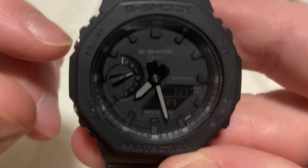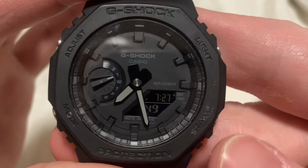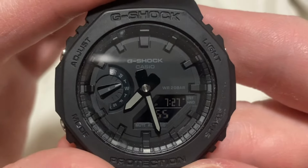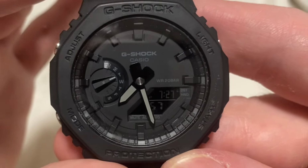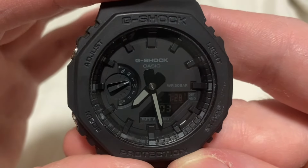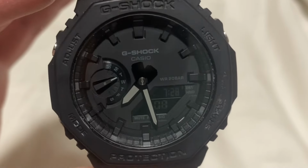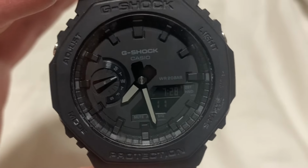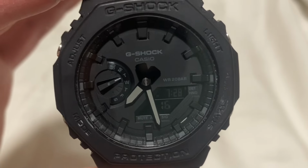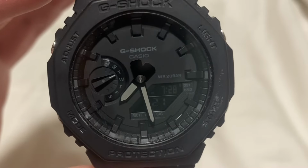Again, to start that whole thing off, you're just going to want to hold the adjust button, and then you basically cycle through everything there, set it here, and when you're all done, you're going to hit that adjust button. This is a really fun watch, guys. I recommend checking out G-Shock, checking out this watch specifically. I work out in it a lot. It's kind of my workout watch. I hike with it sometimes, but watches are only useful if they're accurate. So make sure you don't have this watch sitting around because you weren't quite sure how to set it.